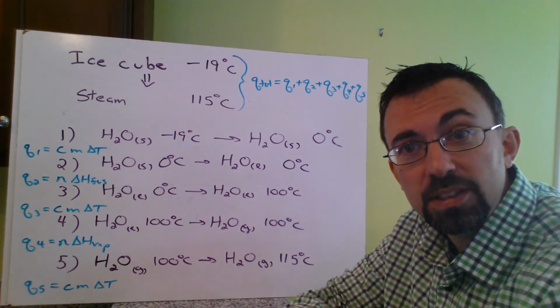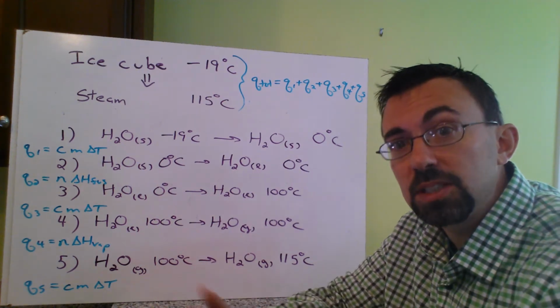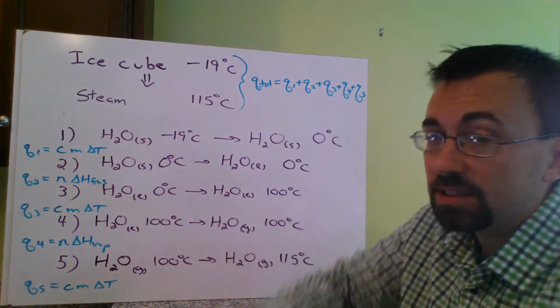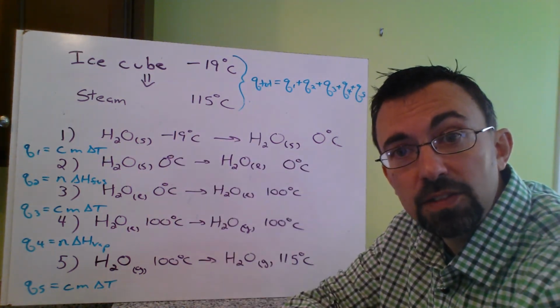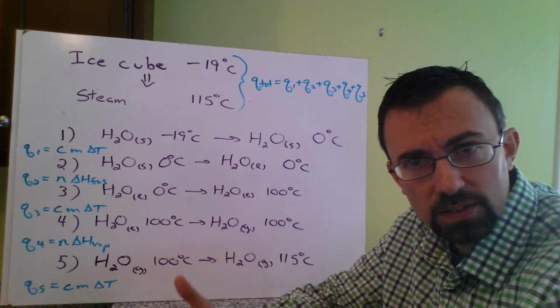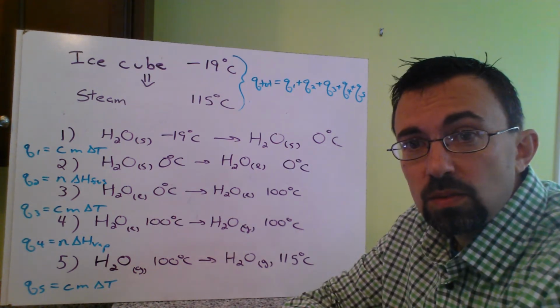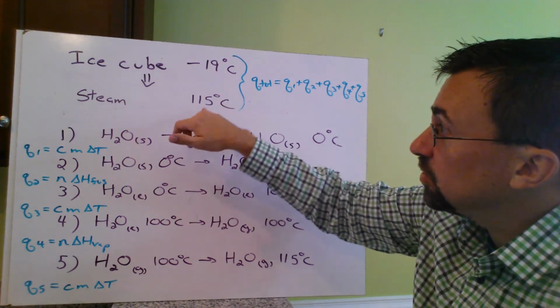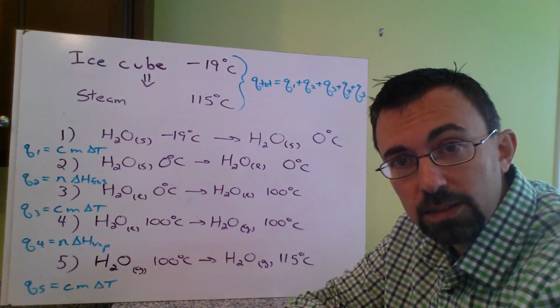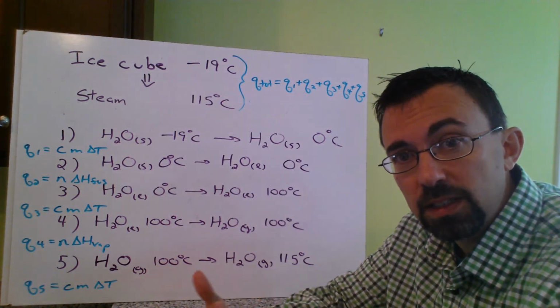I also looked up the temperature it takes to sterilize an object using steam. The sterilization process begins at 115 degrees Celsius, so autoclaves, things like that. So my question is, what would have to happen to go from an ice cube to sterilizing steam? And what would happen as we heated up that ice cube?